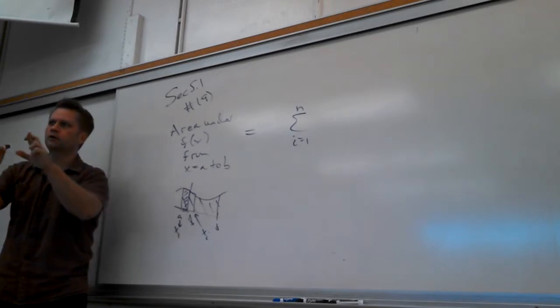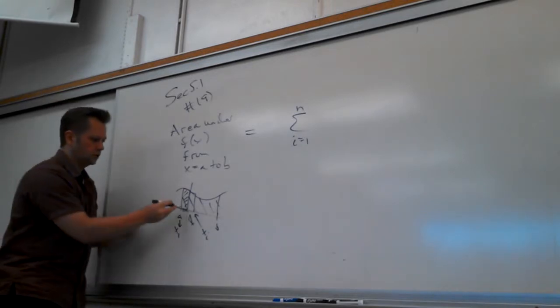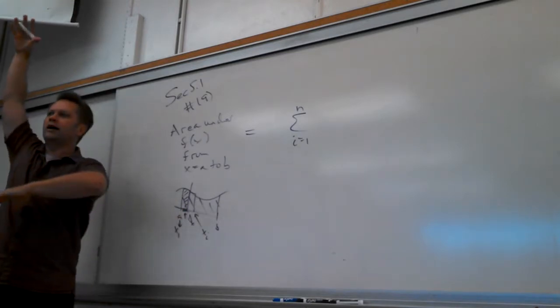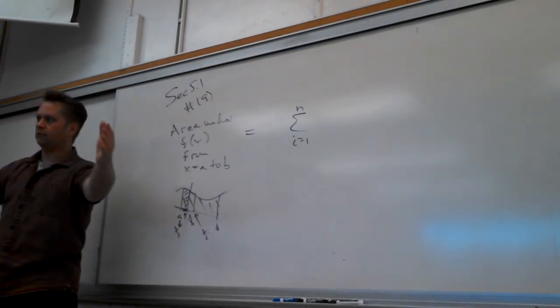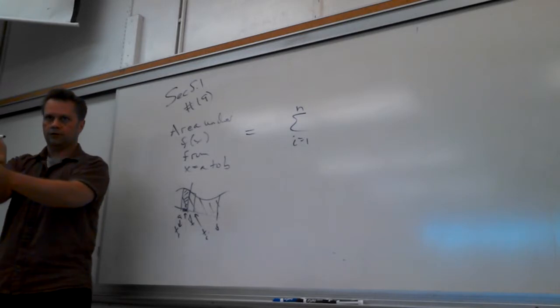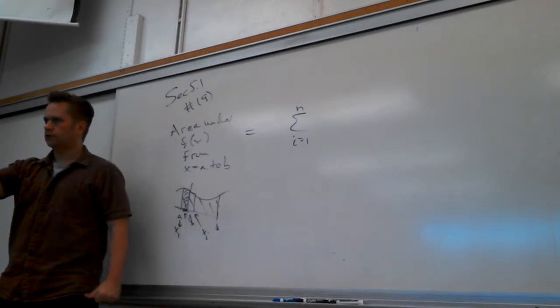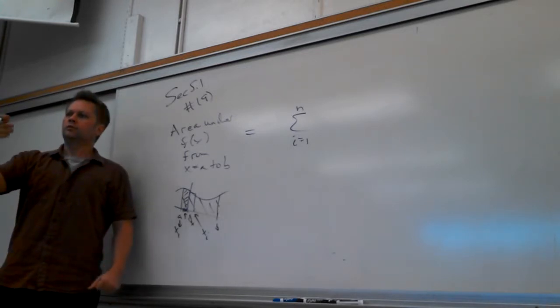I don't know if you guys are semi with me or not. Because there are ways to do random choices for what your height is. We did left endpoint, right endpoint. We talked about the midpoint a bit. We averaged the right and left endpoint, that kind of thing. All right, you guys are semi with me a little bit. All right.